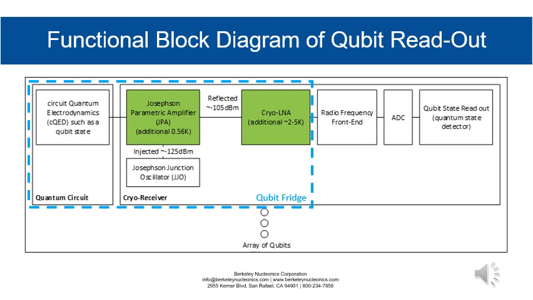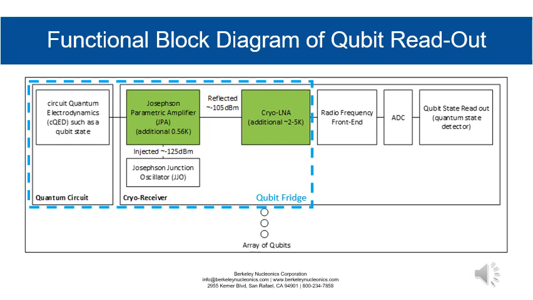Focusing on more details in a typical qubit readout receiver array, you see that the basic operation of the readout circuit starts with signals that are injected into a parametric amplifier circuit at a harmonic multiple of the qubit resonant state. This produces a homodyne mixing effect that produces gain when the injected signal and qubit signal are in phase. Very low power signals need to be injected to prevent the overwriting of the quantum state of the qubit. Therefore, the signal at the output of the parametric amplifier is very weak and needs to be amplified.